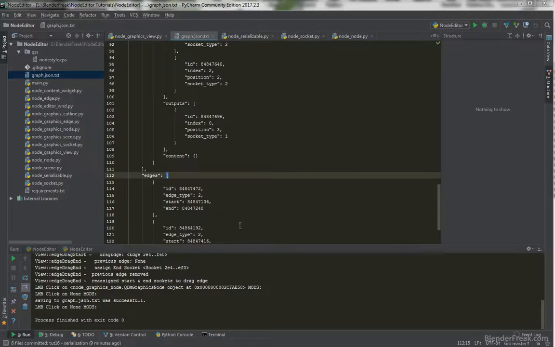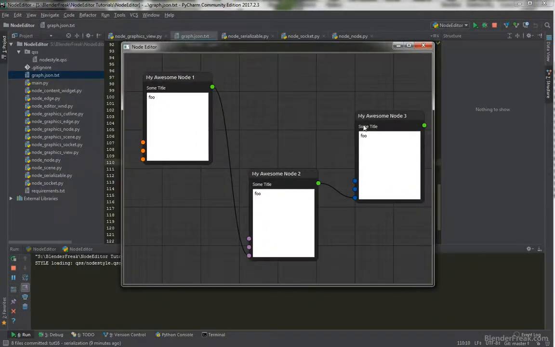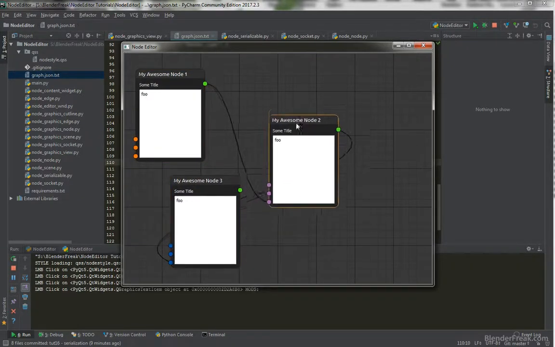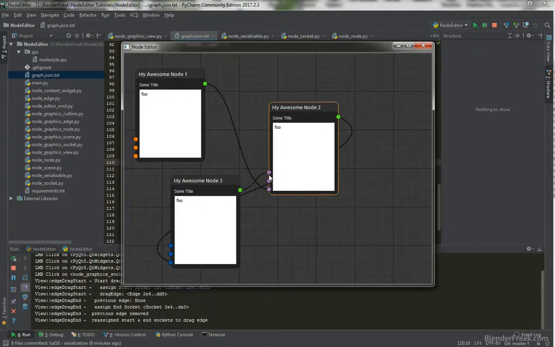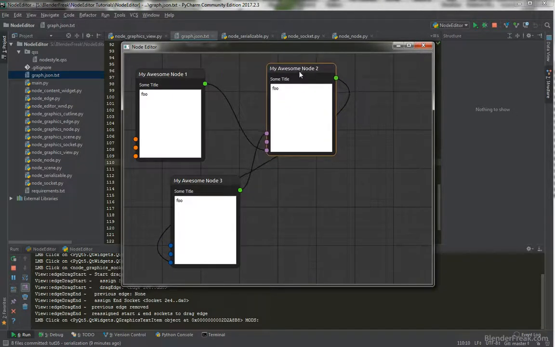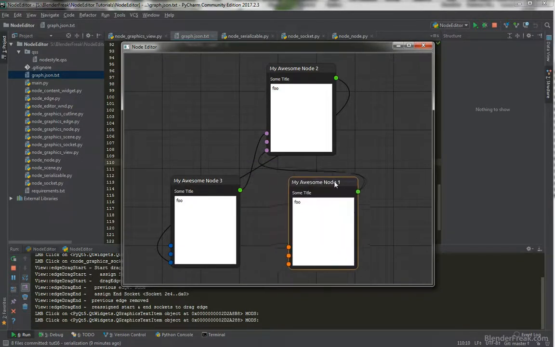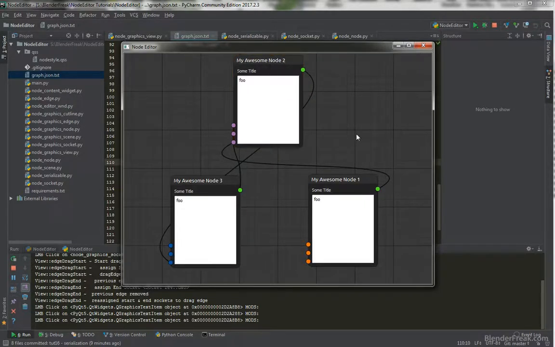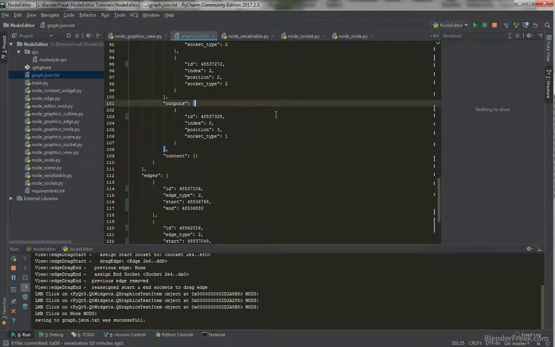Okay, so we will just continue where we left off, and first I do want to create something a little bit more interesting. So we can try something like this maybe. Put this one here, this one here. Okay, so maybe like this. This could be a little bit more interesting. I will press Ctrl S to save it to the file. Then I do want to commit this file.